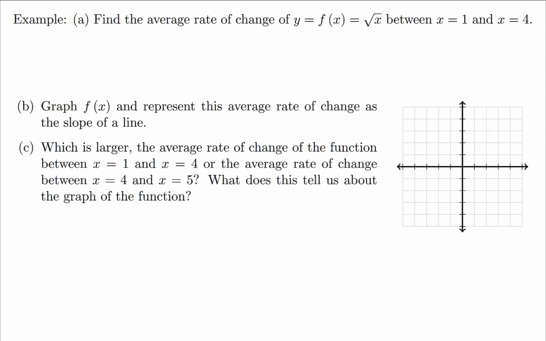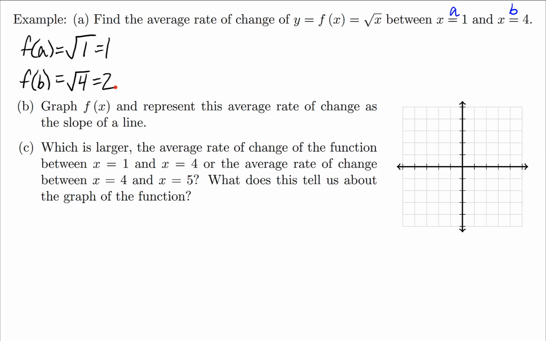For this example, let's start off by finding the average rate of change using a formula this time. In this case, my A is x equals 1, and my B is x equals 4. When I'm doing problems like this, you can do it all at once, but I recommend just plugging the values into the function before you even go into the average rate of change formula. So let's say f of A. We have the square root of x as my function, so I have the square root of 1, which is 1. F of B, if I plug in 4, the square root of 4 is 2.